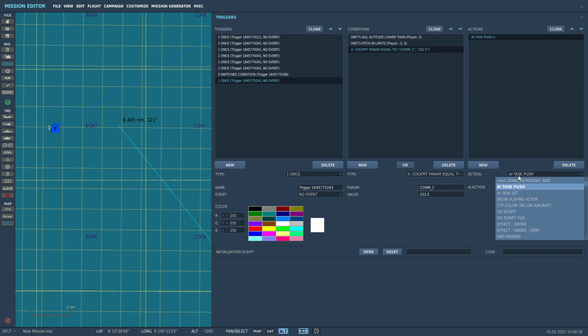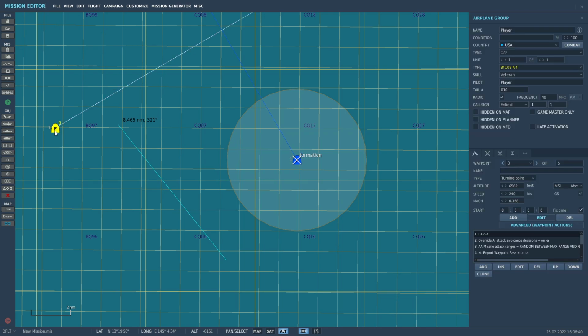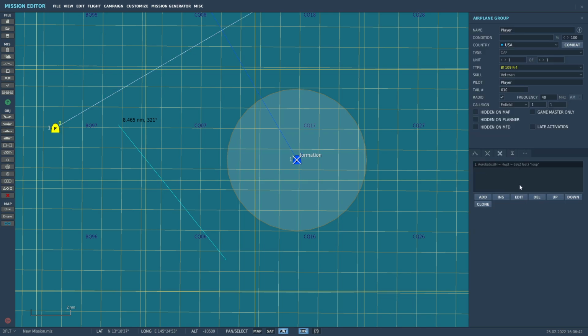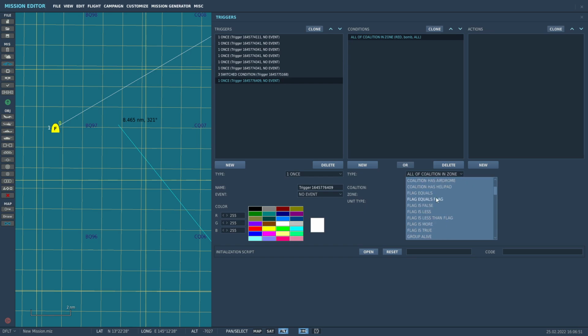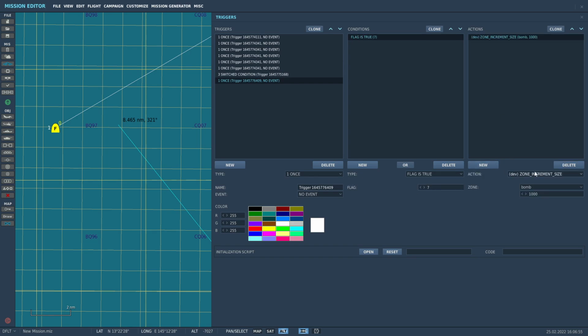AI task push or AI task set. Remember what I said about the tasks here in the bag? Aerobatics. So here, let's give a new one. As soon as flag 7 comes on, I want that unit to do a loop.